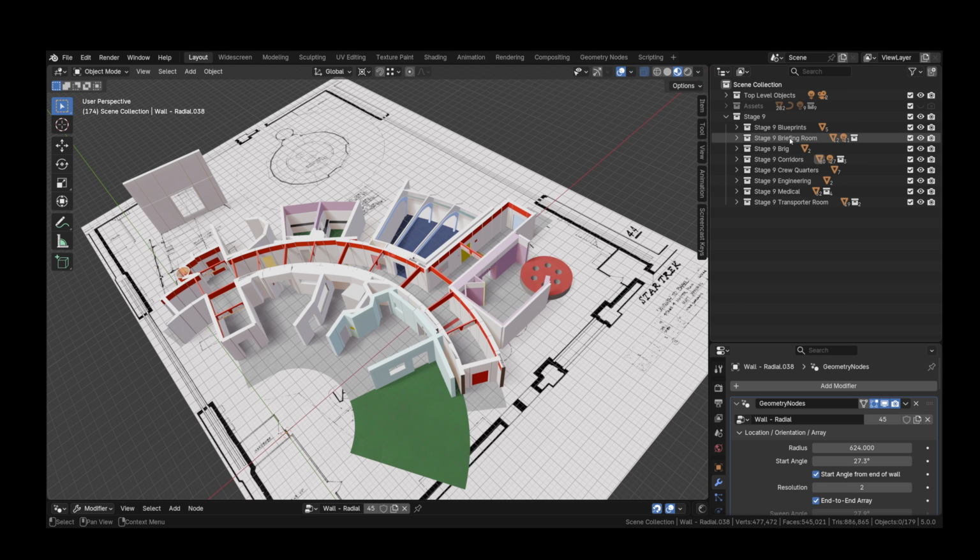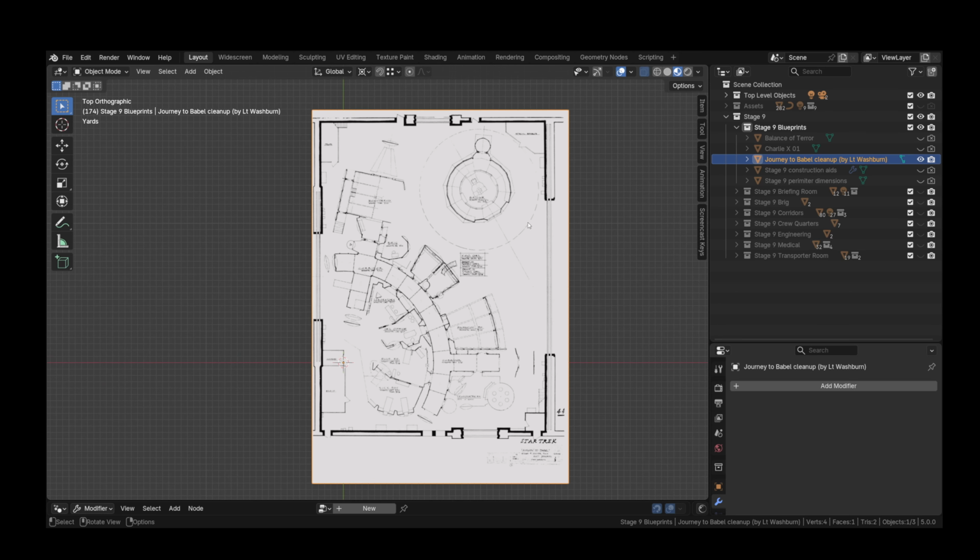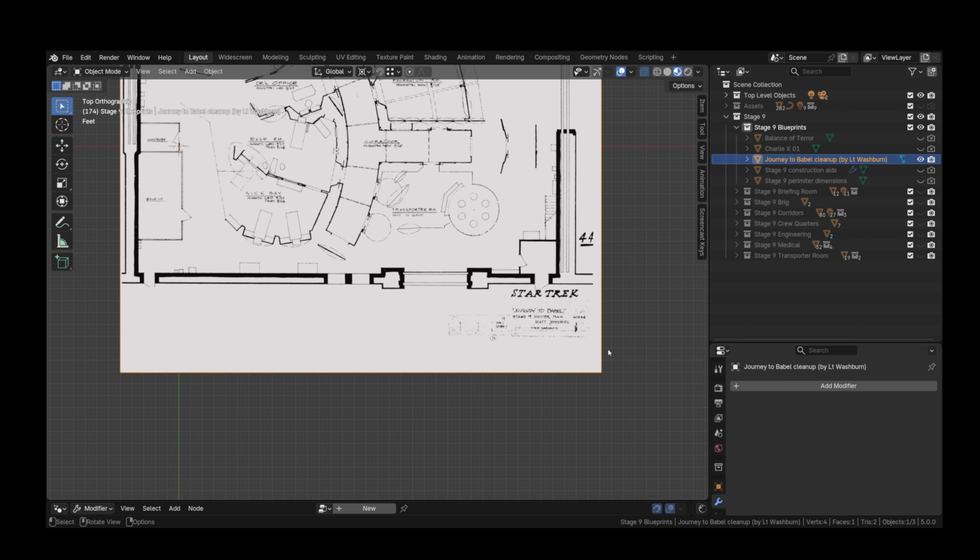Blender will give you a count of how many objects, that's the upside down orange triangle, how many lights, shown with the light bulb, and how many collections are within each of those collections there. I'm going to hide everything right now, except for the blueprints. I've included 3 different blueprints in here as kind of a starter. If you want to lay something on top of these blueprints, they are scaled appropriately to the size of the assets I have. These are actual stage 9 layouts.